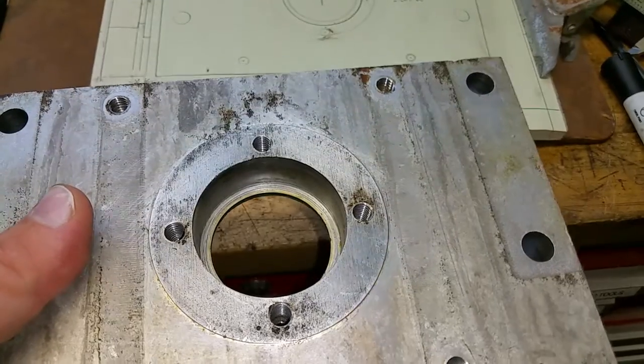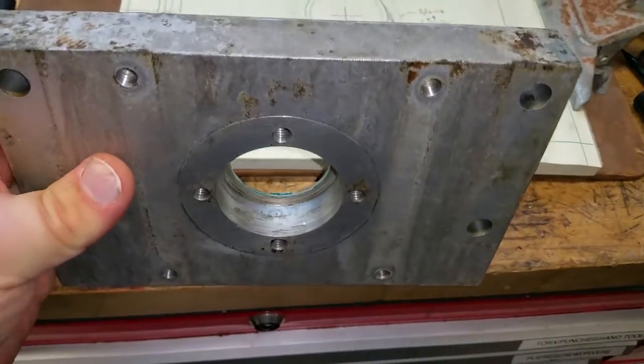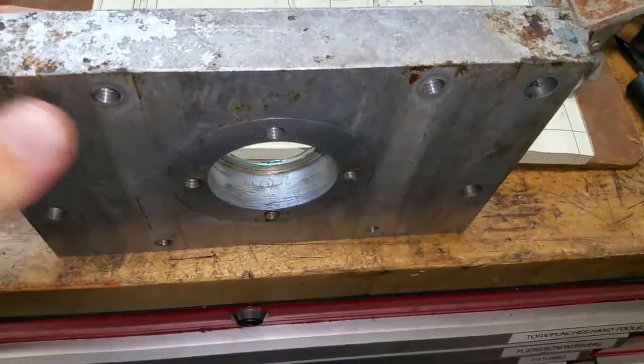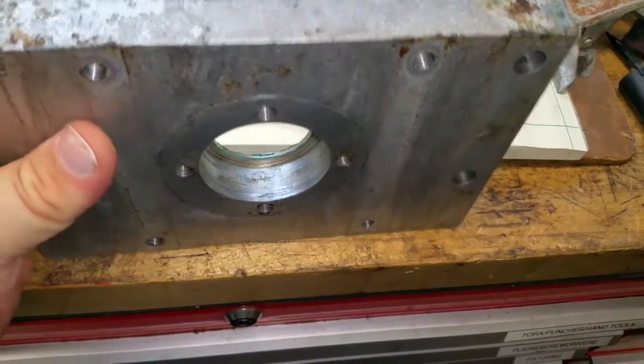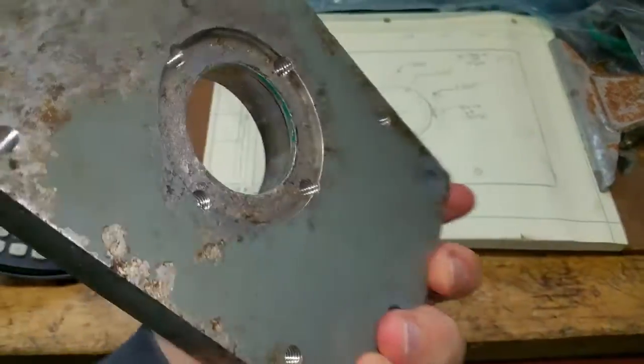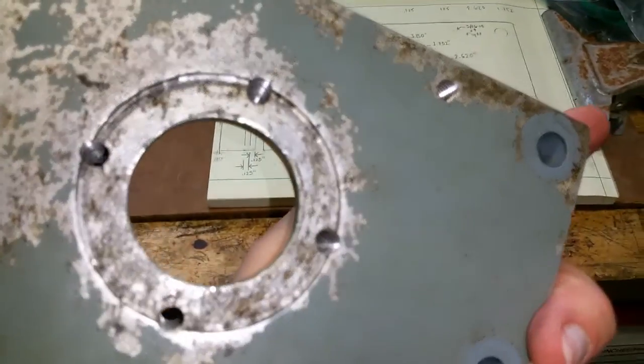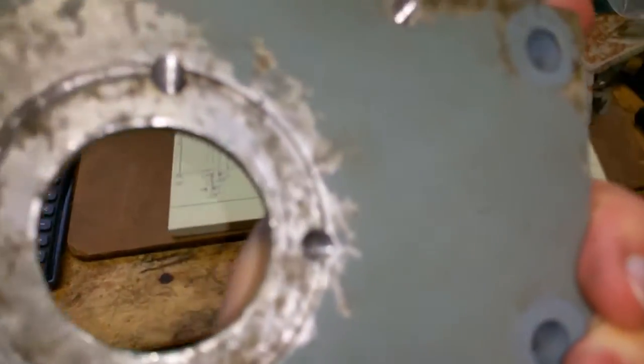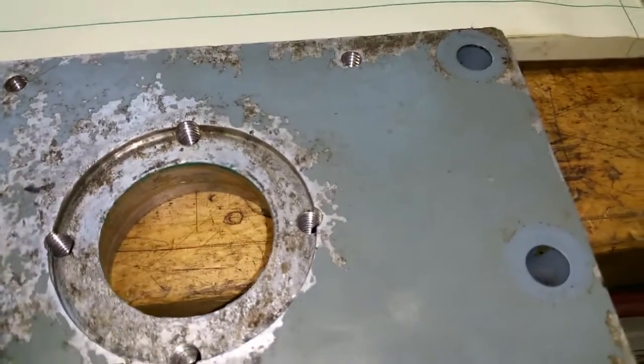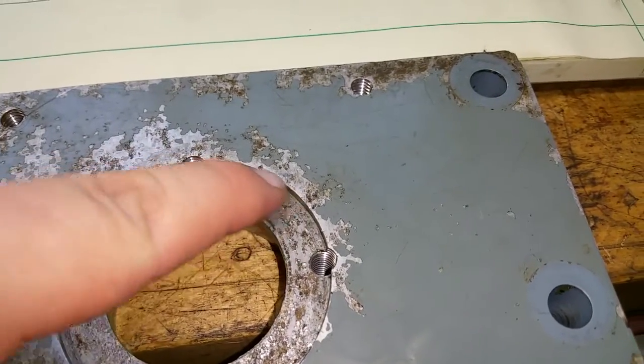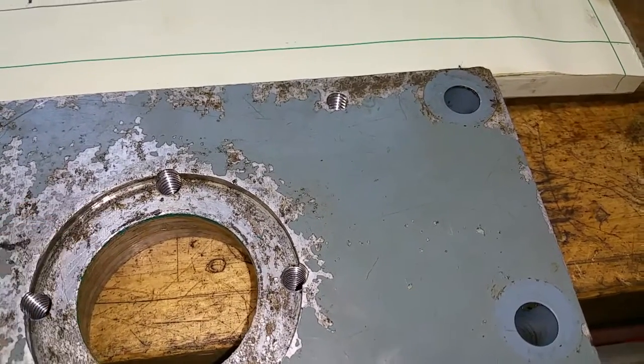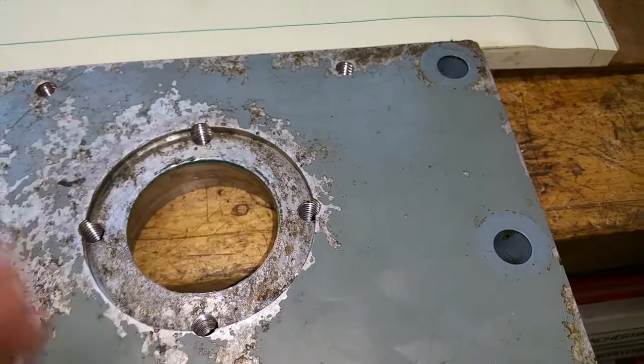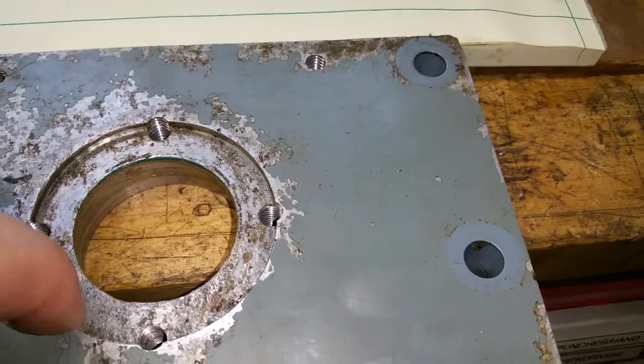The point of this is that this block is expected to transmit all of the torque, all of the thrust generated by the ball screw, which can be quite significant. Now looking at this, I noticed some alarming things. Okay, so this shoulder right here that you see, or this step, this counterbore, it's there to retain the collapsible spring bellows. And it looks like it's an afterthought.